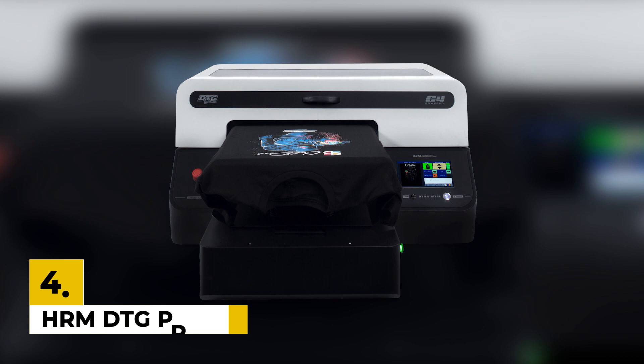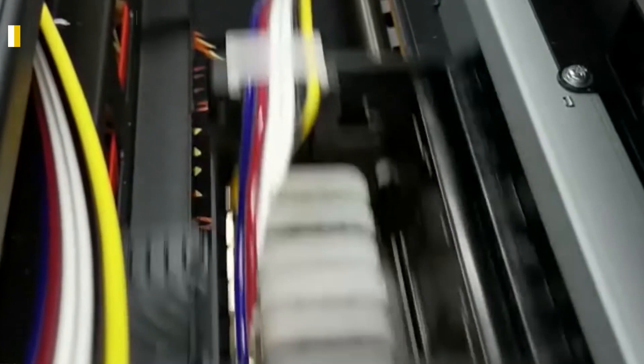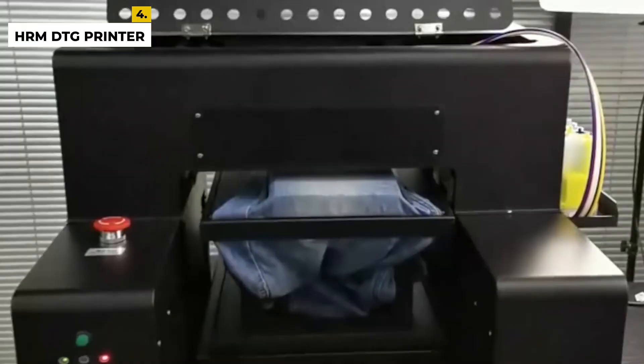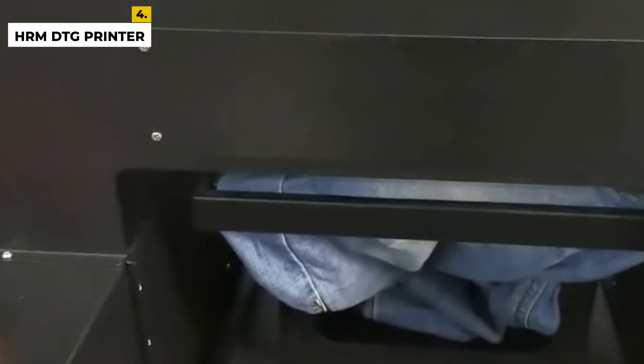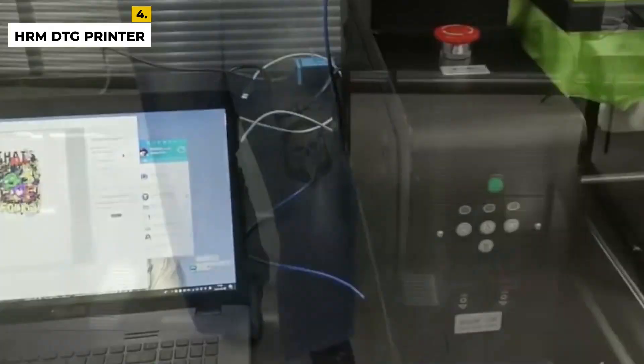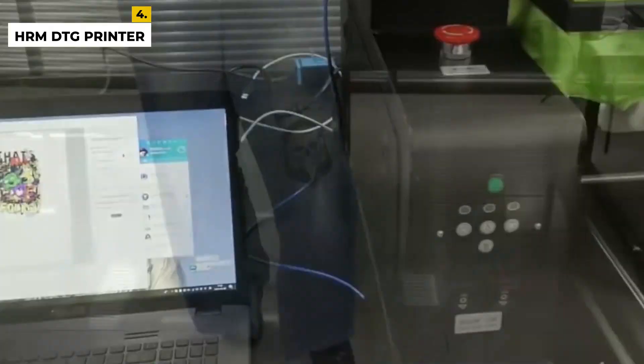In the fourth position, we have the HRM DTG printer. This printer is for printing on thin clothes like t-shirts and onesies. The max printing size is 210 by 300 millimeters. It can't print on thick clothes like hoodies and sweatshirts. This printer needs a Windows system computer or laptop and a heat press machine. It comes with the free printing software AQUARIP 9.0 and supports Windows computer systems. It has USB connectivity, a metal body, and monochrome printing output. As it is a 4th-position printer, height must be adjusted manually, so there is no automatic continuous printing function.